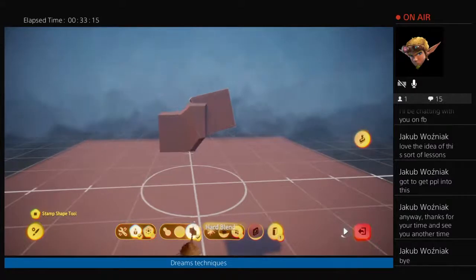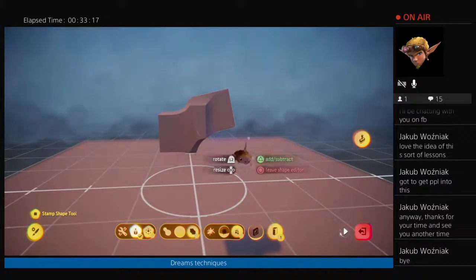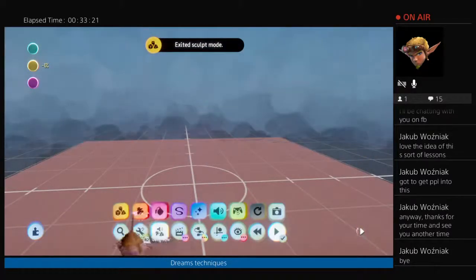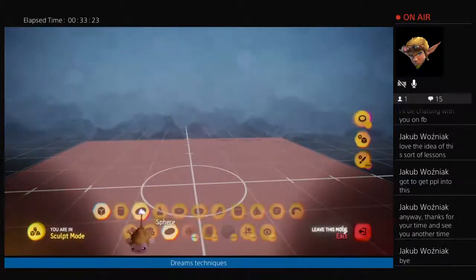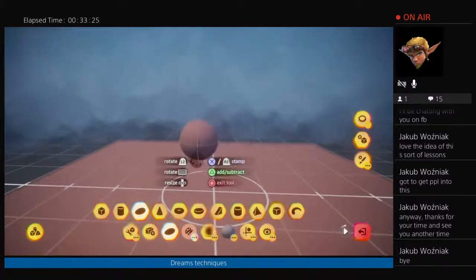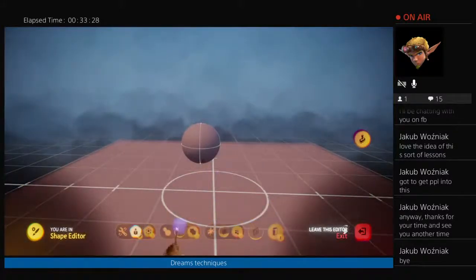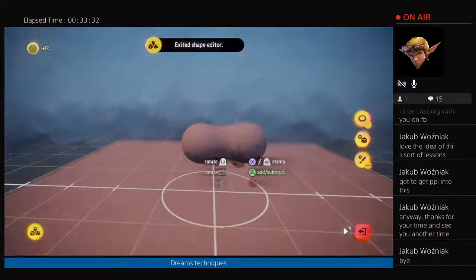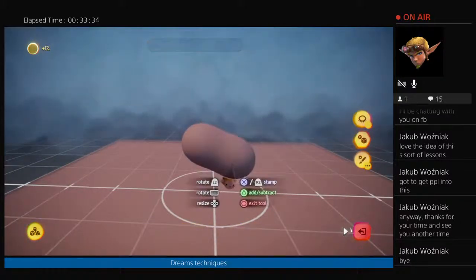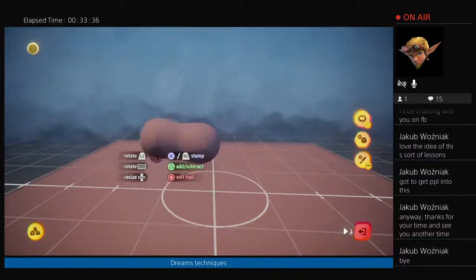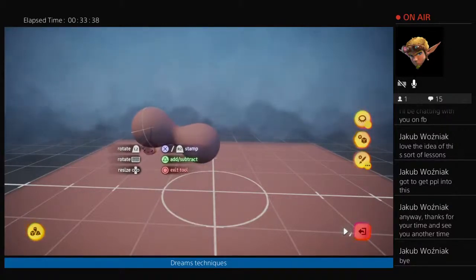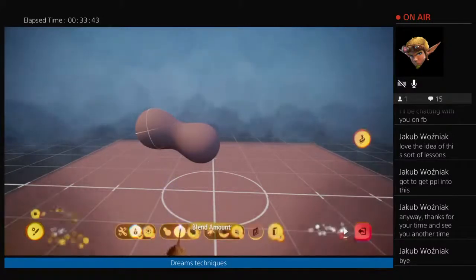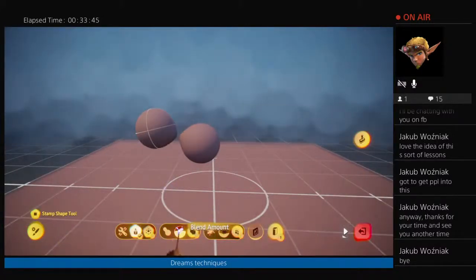But it's more visible if you use rounded shapes than cubes. So let's start over with a sphere. So you take a sphere and you pull this way up. You stamp it down. And now you get this meta ball thingy. So if I place it there and I go into the menu and pull this, you can see what happens.